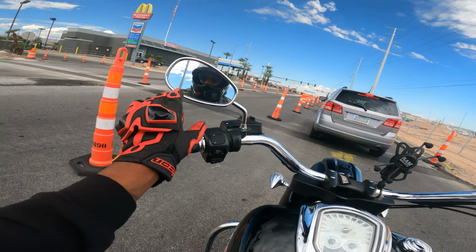But I learned a lot. I learned a valuable lesson, especially about street riding and all that stuff. I'm committed to myself to take it easy. Now, on this bike, I don't have to take it easy. This bike here is a couch. So realistically, speeds on this and speeds on the FZ09 are two different speeds. Okay?